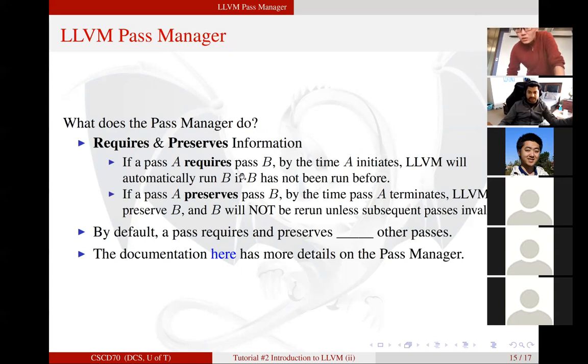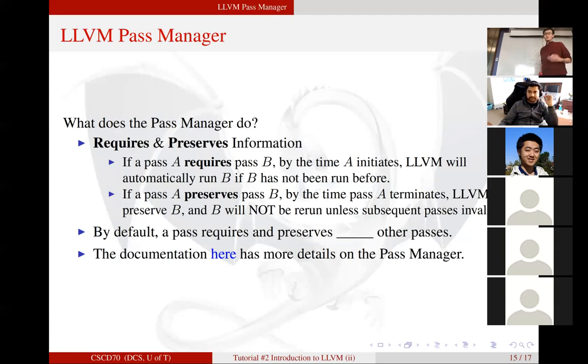A question about preservation. If we don't preserve passes, even if they're not invalidated, so they don't get modified, isn't it less efficient? You're running the passes more than needed. That's a very good point. If the default behavior is that we preserve none of the other passes, what we lose is that we have to rerun the pass once again.